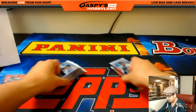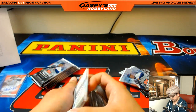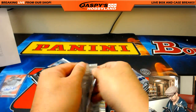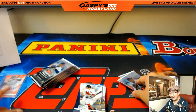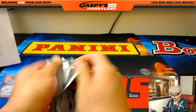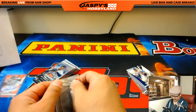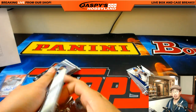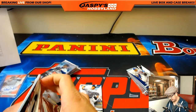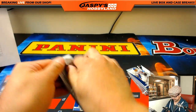All right, last box, folks. Good luck. Two more autographs to go and some parallels. What's amazing is that I just assumed that the Derek Jeter would be a redemption, actually. But that is right on the card. I don't know. Maybe the out of fives aren't redemptions. Maybe the other autographs, the higher number ones, are redemptions. I just assumed they would be, but it'd be cool if they're all live.